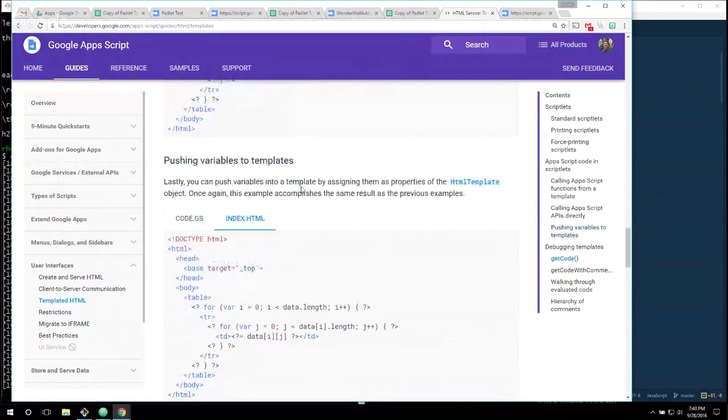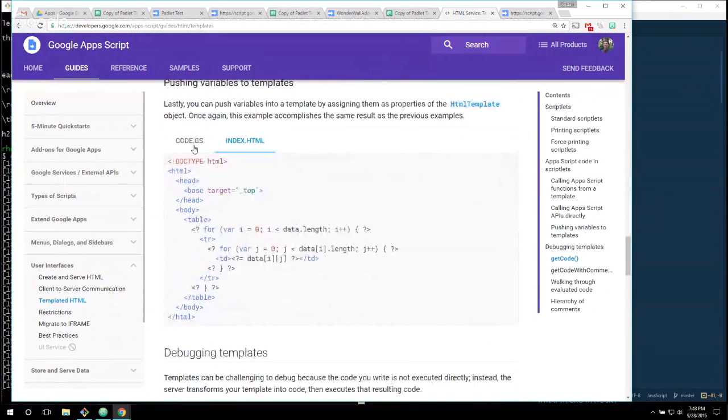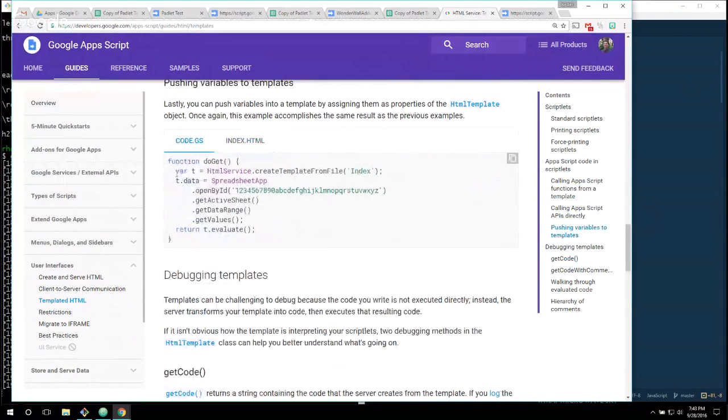Pushing variables to templates. This is what I want to look at here. So we've got create template from file, then we're adding t data, and then return t.evaluate. Okay, I'm going to try to simplify it even more.